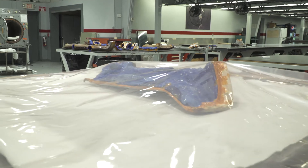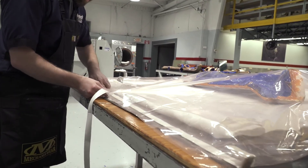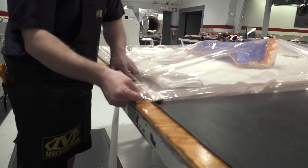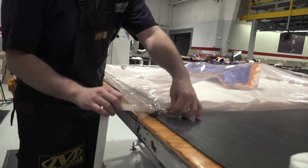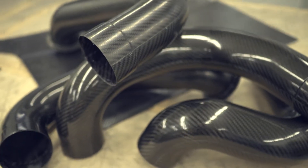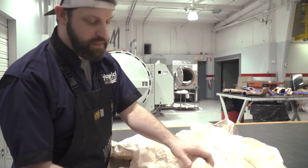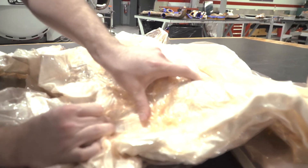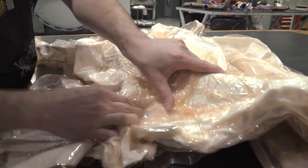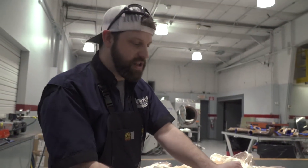What I'm doing now is taking the part that we laid up earlier. I'm going to seal up the bag and suck all of the air out of it, trying to compress the carbon that's been laid up into the mold as solid as it can be. The flatter the surface of the carbon and the more resin and air we can push out, the better structure the part will have. You see someone bagging everything up and spending so much time on it — even on the unlaid-up side of the mold — because if something bridges across, whether it's the bagging or the carbon itself, when it hits pressure it would create a hole and pop the bag. If it pops, all the work — the laying up, the cutting, the material — is done.